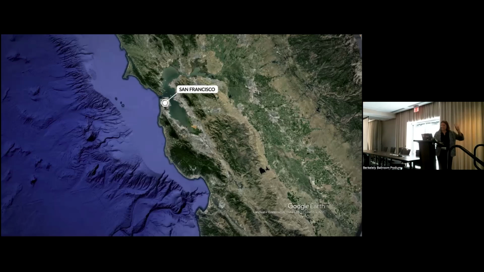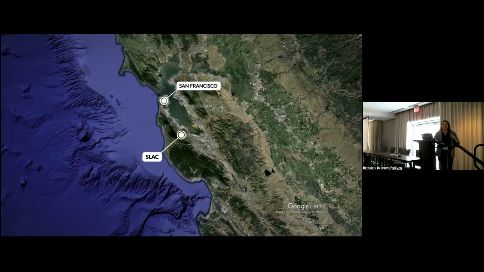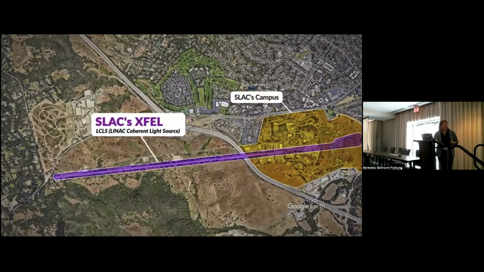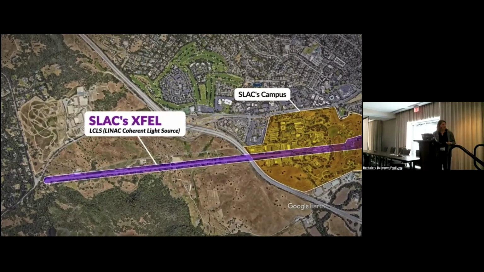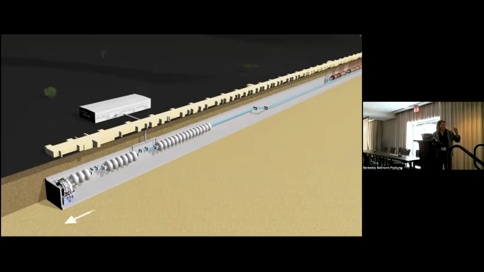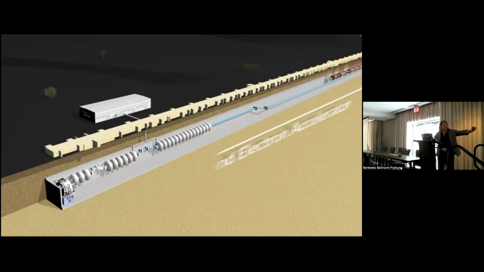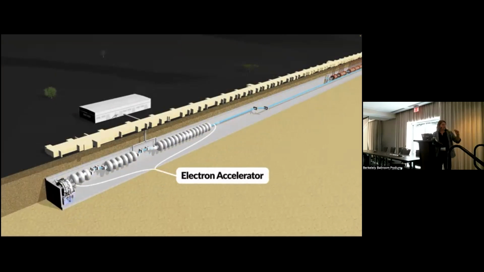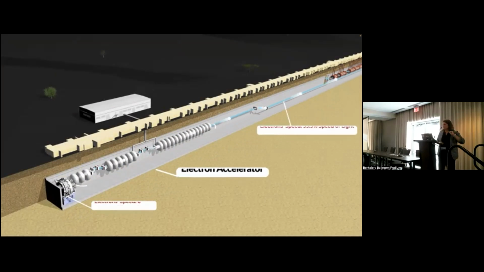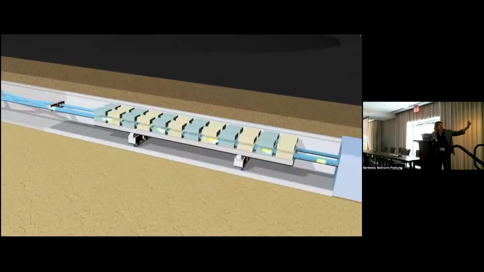So a little bit about the Linac Coherent Light Source. If you're not familiar with what a light source is, it is a thing that generates light, specifically X-rays. The way we generate ours is a little bit different from the synchrotrons you might be familiar with. We generate our light using the linear accelerator, which is this 2-mile long building that goes under 280. We generate the electrons at one end. We spin them up to 99.999% the speed of light.